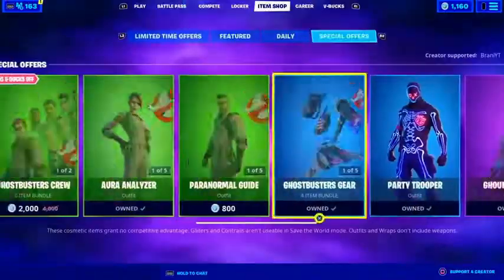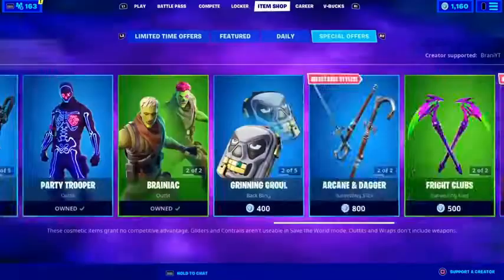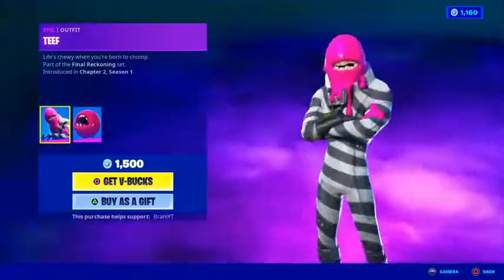Oh, I don't know why it does that. The Jackal pattern wrap. I don't know why it takes me to the Lari side, man. Lastly, the Fright Funk emote. And then lastly, the Teeth skin.